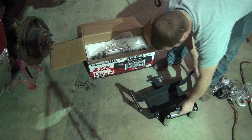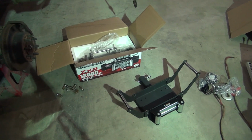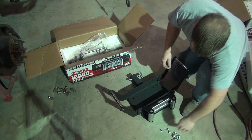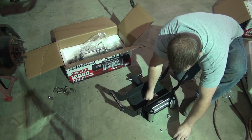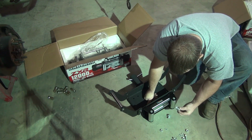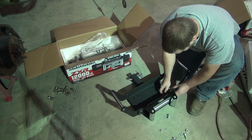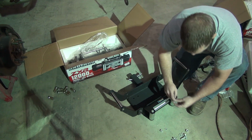We have to bolt the fairlead on first, I know that much. Well, that hardware feels cheap. It must be like grade 0 or something. I don't know what it is. Anywho. That was the wrong bolt I had there. And the nut.